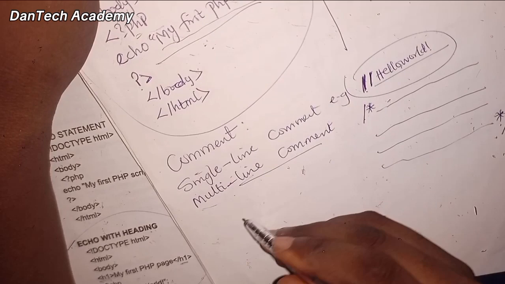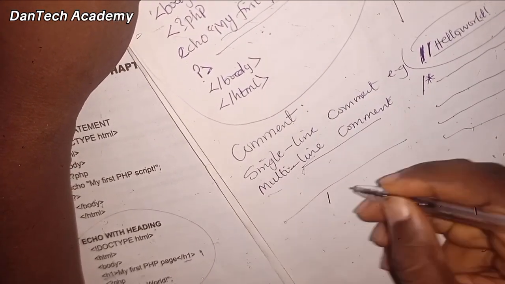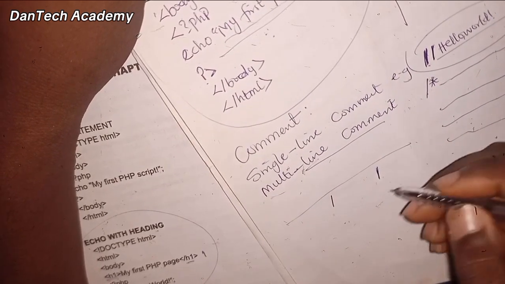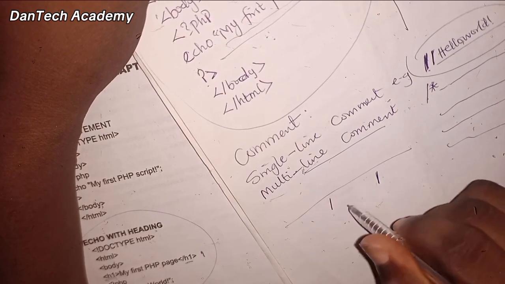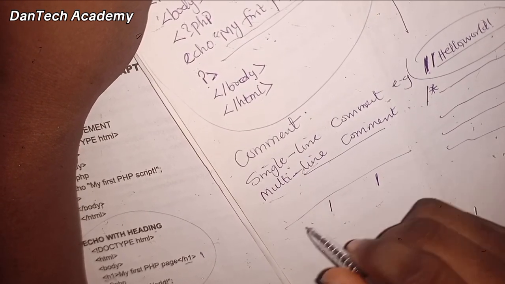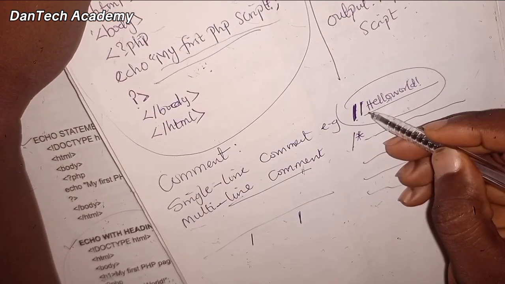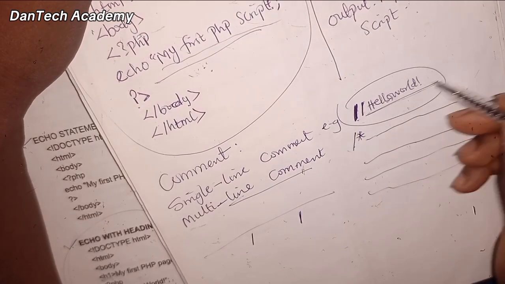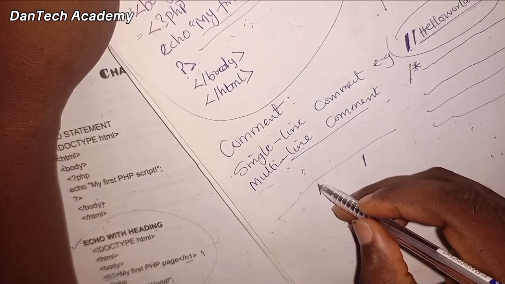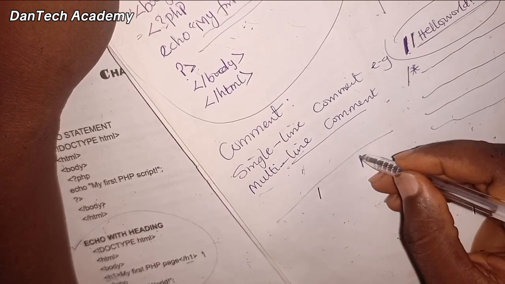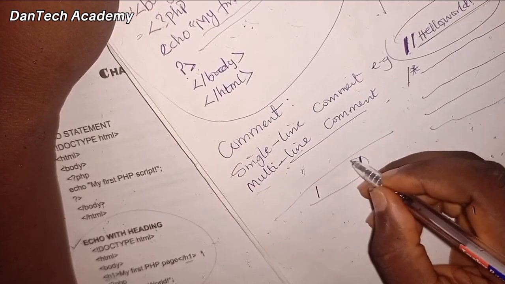The third one here is when you do something like this and you do something like this. This kind of comment tag is used when you want to bring in a comment within a sentence. If I start this one, all the things I'll be writing after this will be comments. But here I don't want to start at the beginning. I just want to start at the middle of a sentence and close it up in the middle of the sentence. You get it now? So it's just within this part.